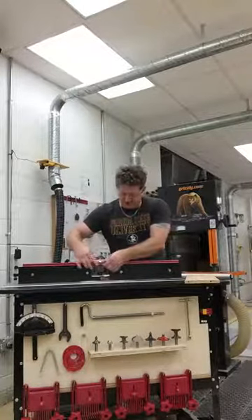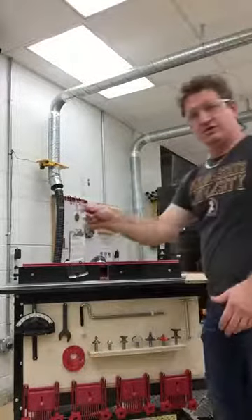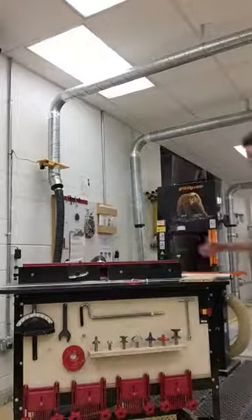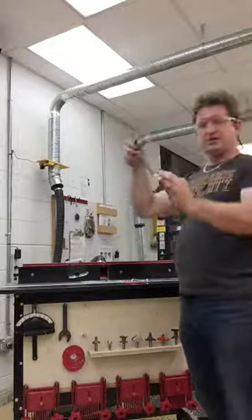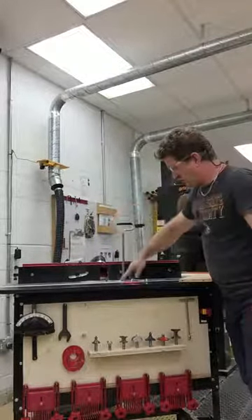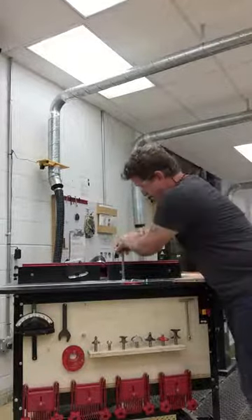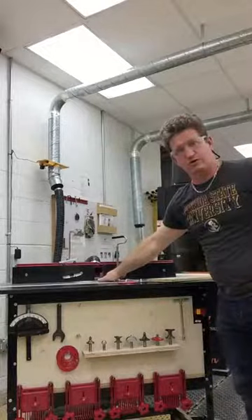There are also other features here that can be moved out of the way and put back into place. The first tool we'll look at will loosen this plate so that we can gain access to the router bit. All of this operation should be done with the tool unplugged. With the tool unplugged, this tool has a flat end that should go in facing toward the rounded plate. This description is also on the router table safety sheet. Push it all the way down, turn it so it engages the mechanism, and then the mechanism should come up and down so you can gain access to the router bit knobs.